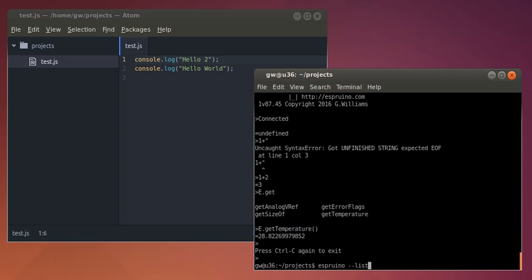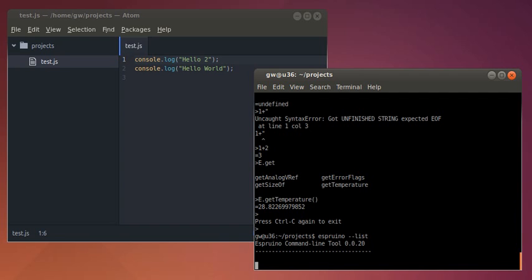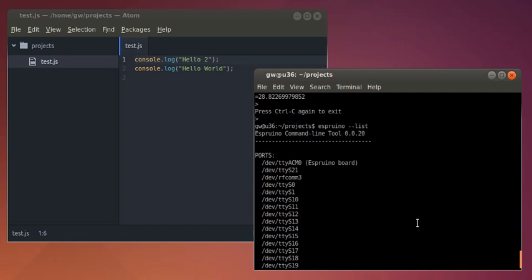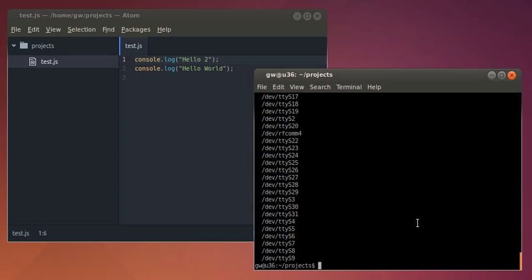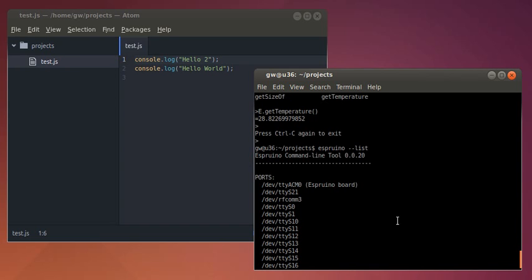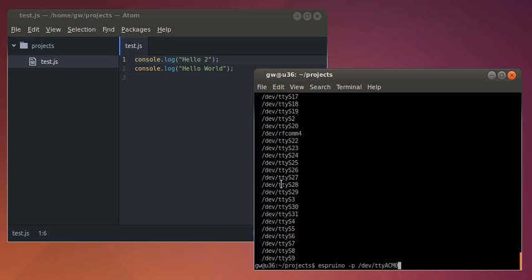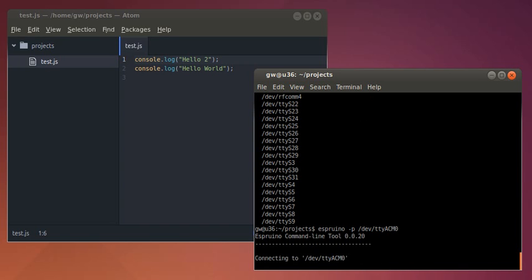You can list all the available ports. So on Linux this is quite a lot of them, but on Windows and macOS it will be less. It will also detect any Bluetooth low energy devices with communication ports available. So that'll be things like Puck.js when it comes out. And you'll be able to connect to them in exactly the same way. So if you want to connect to a specific one, you just do Espruino -p and the name of the port. And that will work fine.